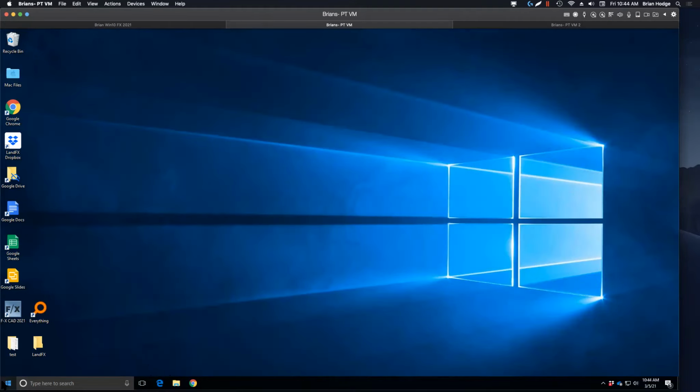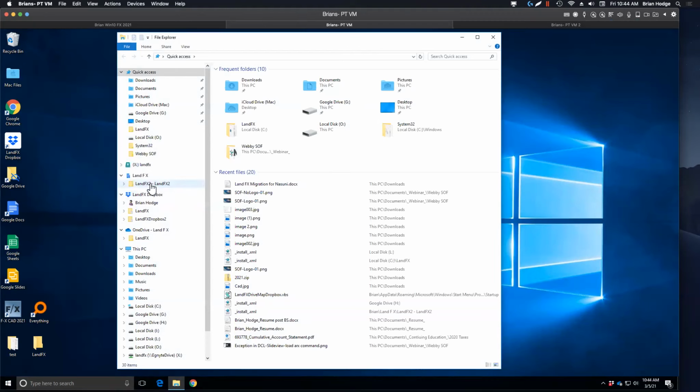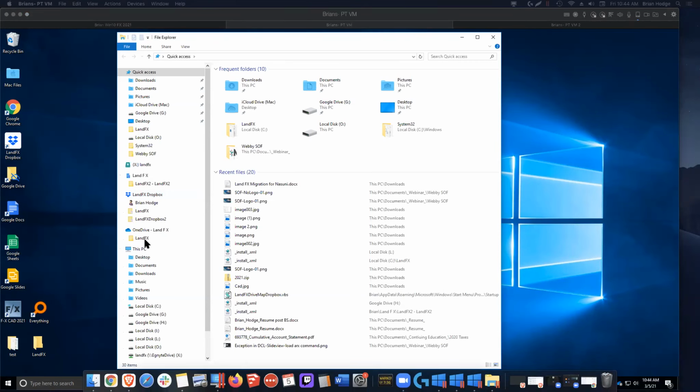And then Dropbox creates its own land effects folder you can see here, or it creates its own shortcut folder in your file explorer. But we don't want to use that one. So Dropbox is my L drive.